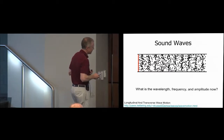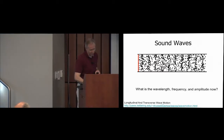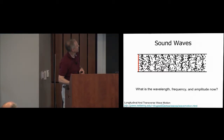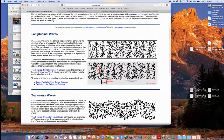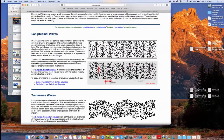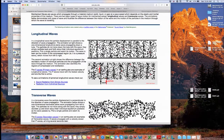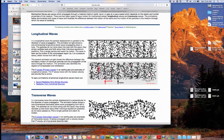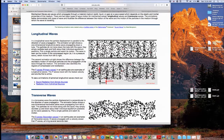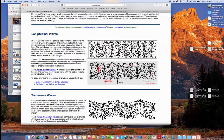Another type of wave is a sound wave. If we think about what happens in a sound wave, it's a little bit different. So here's a sound wave. Let's imagine that I have a speaker, like a little plastic membrane that I can move back and forth. It moves back and forth and pushes the air in front of it. And so again, if we look at one particle of air that carries a sound wave, the air itself isn't moving. We don't have wind being generated in the room.